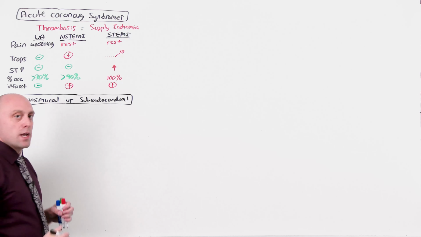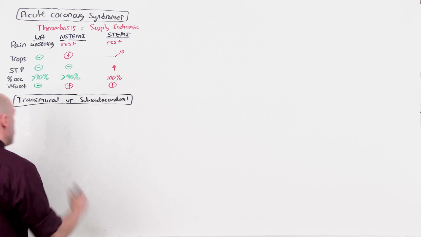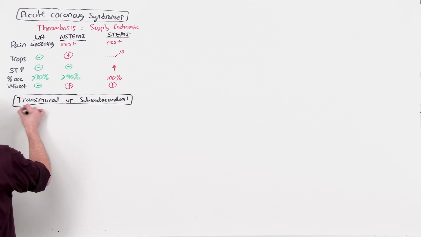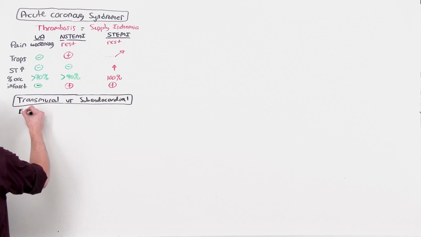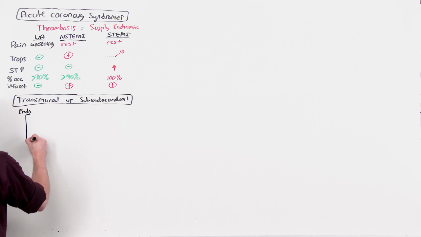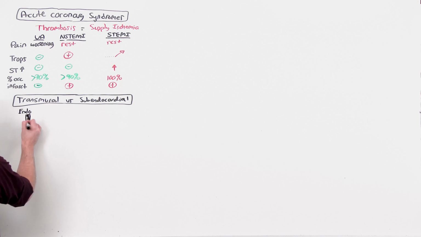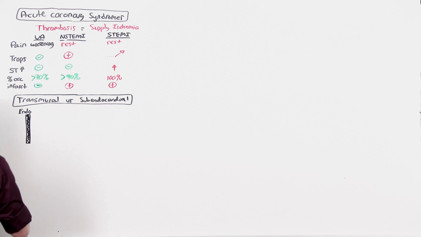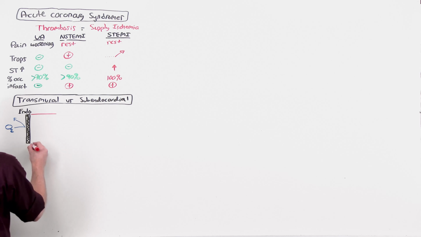Transmural versus subendocardial infarction. We learned from that coronary artery lesson in Electricity 1 about the arrangement of the endomyo and epicardium. The endocardium and its connective tissue lines the heart chamber, and for this discussion, the supply of oxygen is blue. So the arteries will be blue because the myocardium is red.